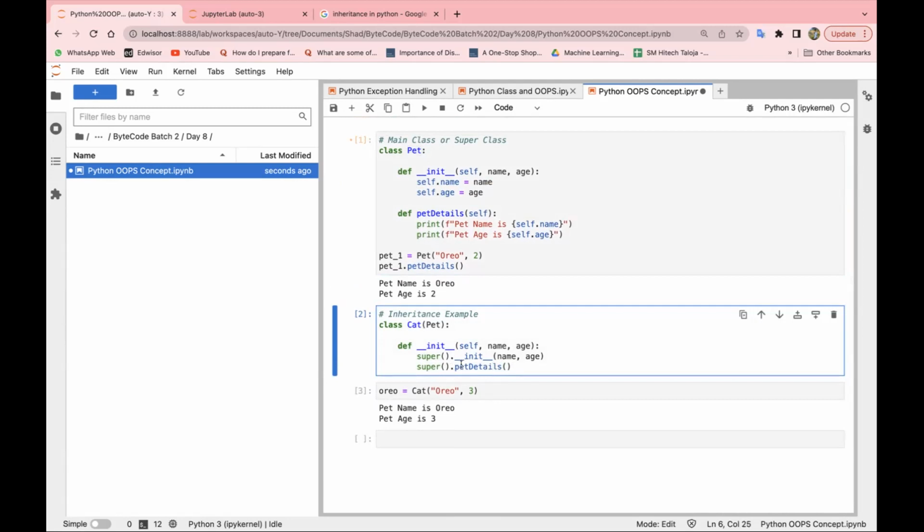Why? Because I have inherited this pet details function from the main class, which is pet. And using this pet, which is my super class, I am calling the pet details after initializing it.